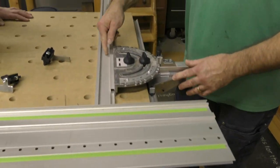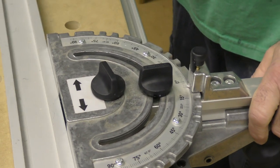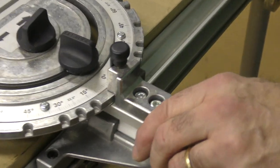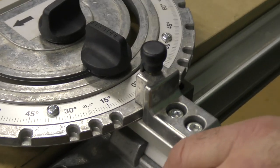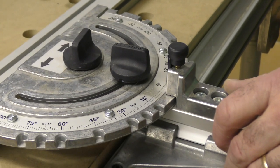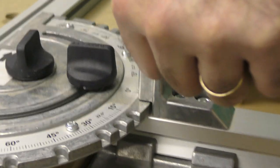This is how we tighten this on the rail. This here I'm gonna loosen, and you'll see this positive detent in here. And you'll notice that as it falls on a detent, it's spring loaded. Over the years and years of using this, sometimes that spring wears out a little. So what you always wanna do is press it in at zero.